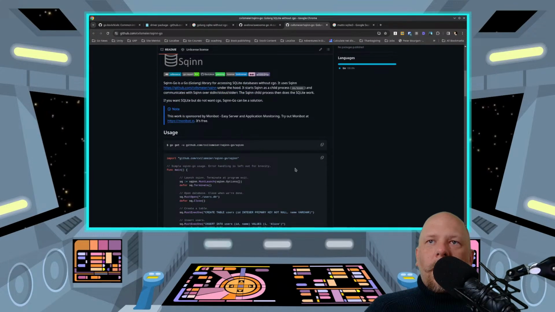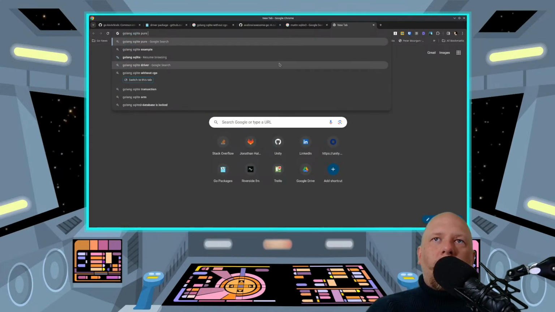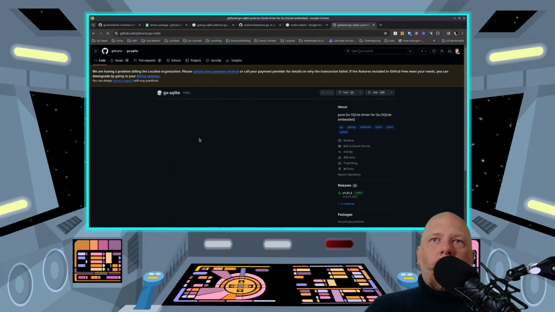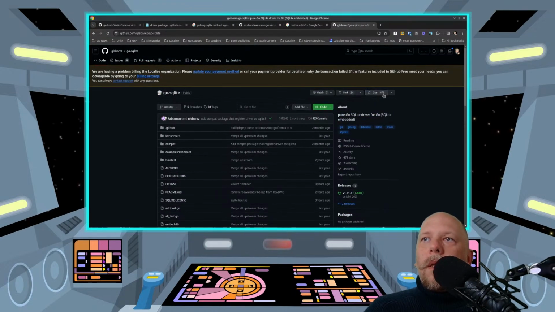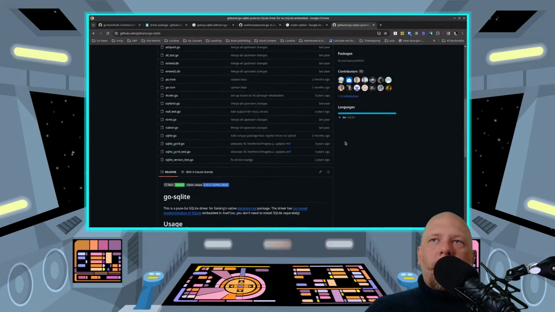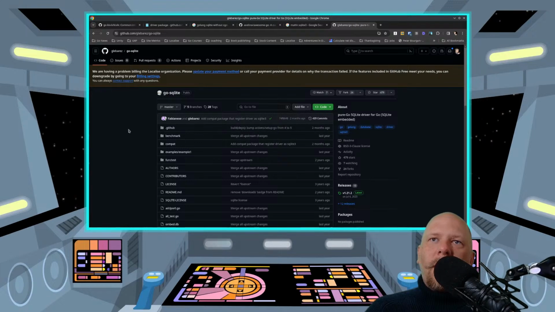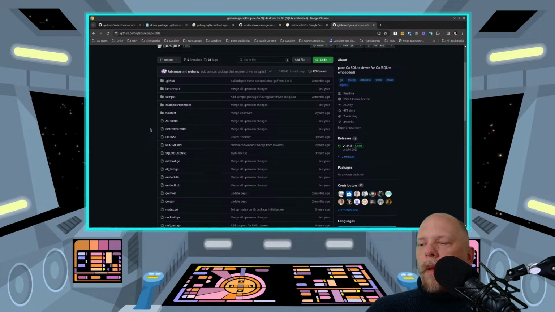This doesn't sound like... I don't think I can. It starts SQLite as an exec and talks to us. No, that doesn't sound right. This, I think, is what I want. Only 479 stars, but I think that's okay. I mean, as long as it's supported. When was it last updated? Two months ago? That's recent enough. It's not like SQLite is bleeding edge technology that should be updated every couple days or something. So let's try this one.